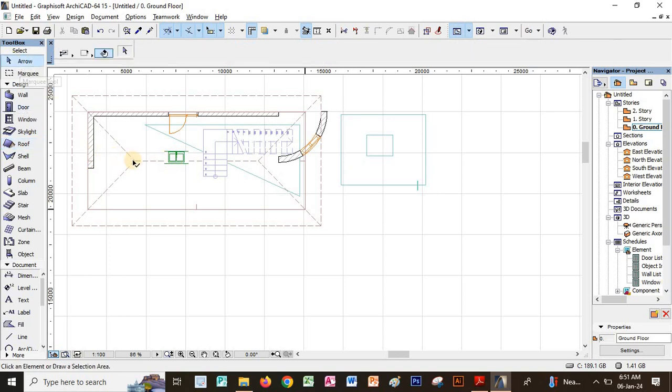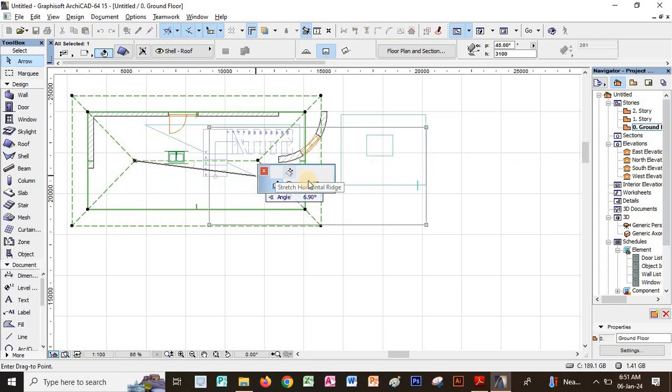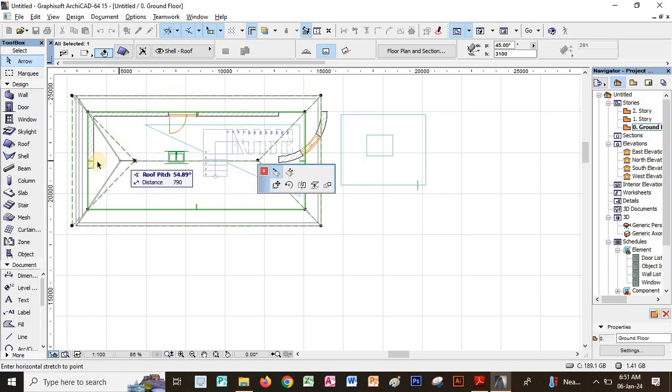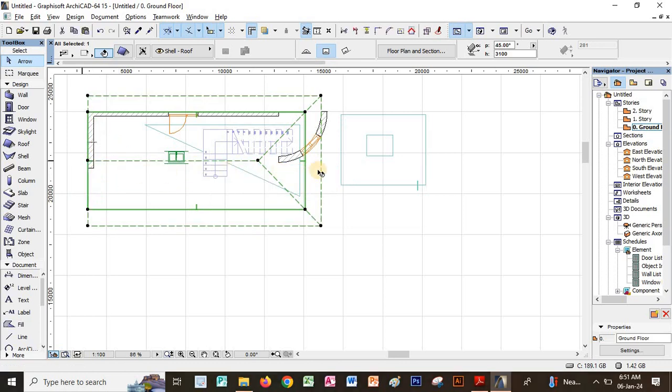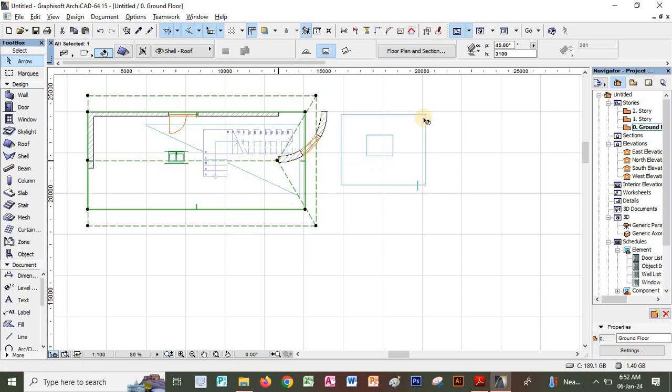So it is a straight roof, not a straight, but let's see. Can you see a menu here? With this menu I can stretch it so that it is straight on that end. I can also make this other side stretch so that it looks whatever way that I would like it to look.